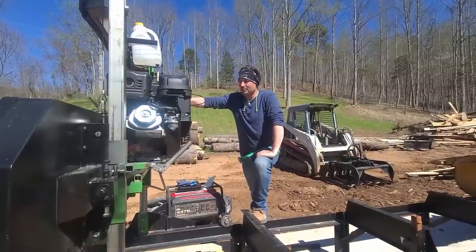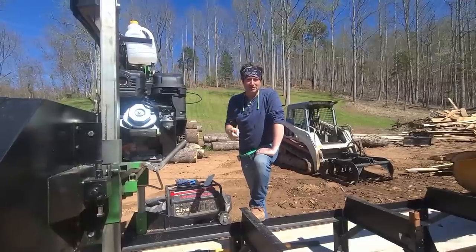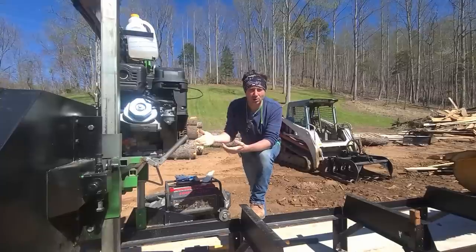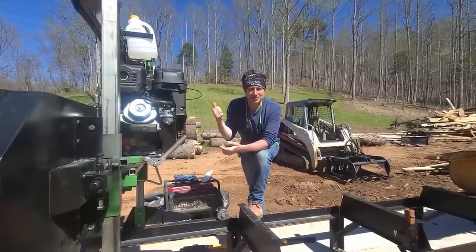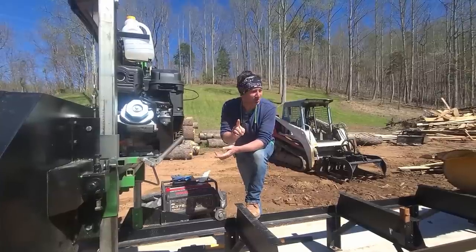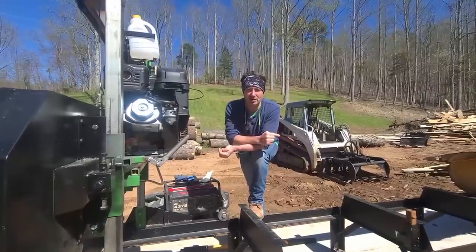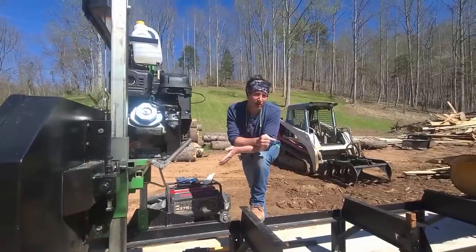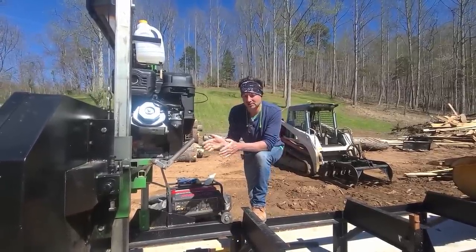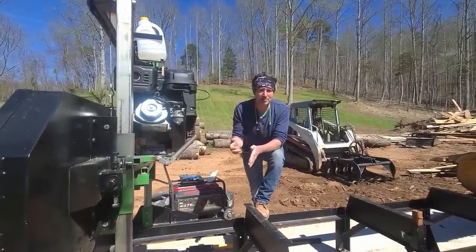So anyway, today we are going to set up the steps on this thing and we're going to test it out. Just so you guys know, the long term goal: we are about to get up to the house site to dig out the footers for our foundation of the house. But before we do that, we're going to mill a lumber package for a building that we're calling the office. The office is going to be an office. It's also going to house our electric coming from the solar, and it's going to house our water supply that we pump up to the house.